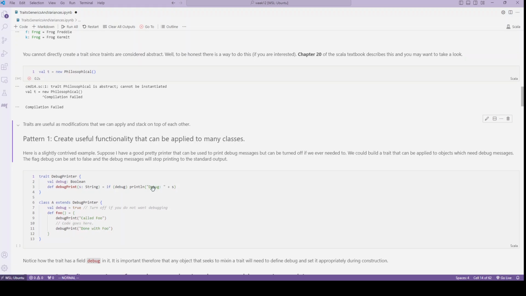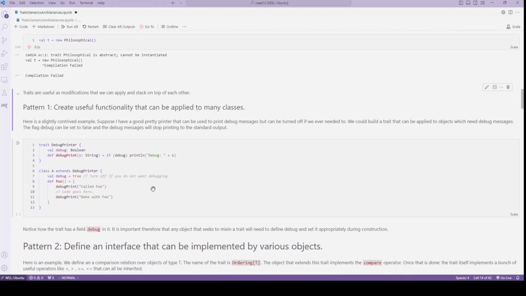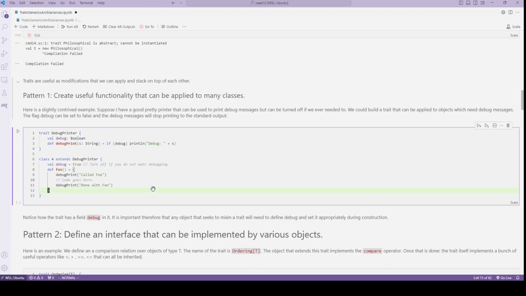So where are traits useful in programming? Well, here's a couple examples. Here's one where the idea is that we might want to change how we print depending on whether we've set a debug flag or not. So we can make this trait debug printer, and debug will be a flag that says, am I going to print with my debug on or not? And a debug print.